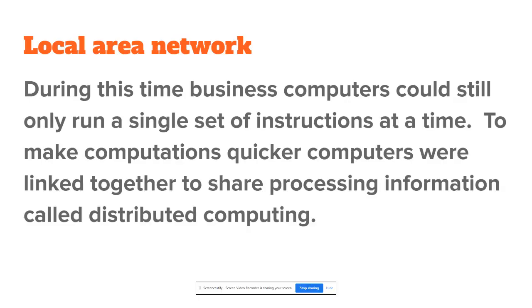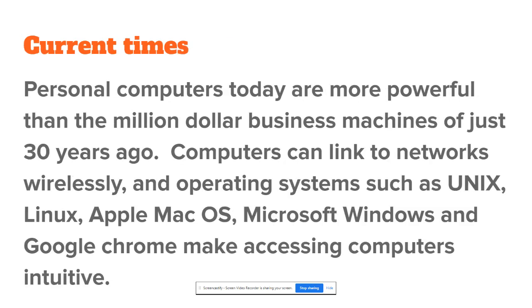Local area networks, or LANs. During this time, business computers could still only run a single set of instructions at a time. To make computations quicker, computers were linked together to share processing information, called distributed computing. So this is where multiple computers, multiple terminals were connected to different computers and they could all run at the same time. Today, personal computers are more powerful than the $1 million business machines just 30 years ago.